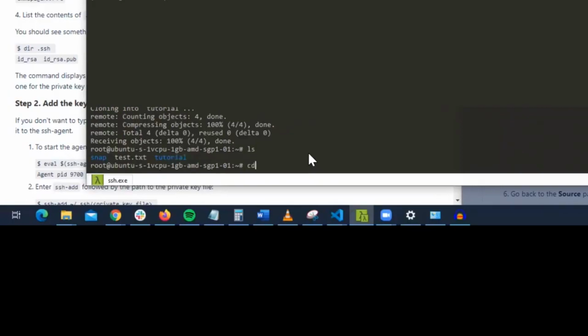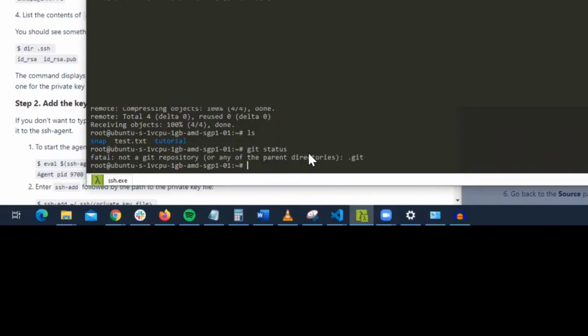So cd. This is a common mistake, right? People clone repositories and start working on things, and then when they run git status or a git command, it says fatal: not a git repository or any of the parent directories: .git.